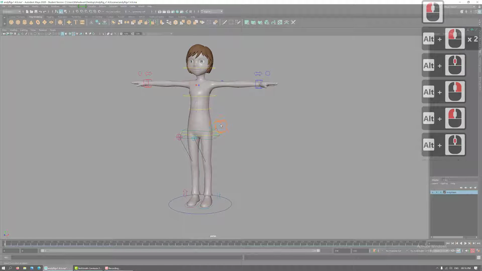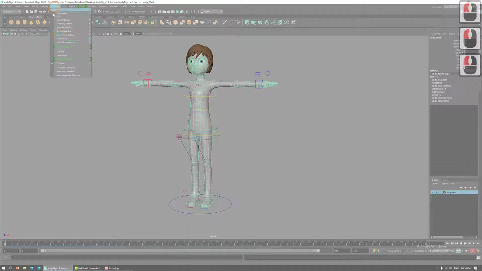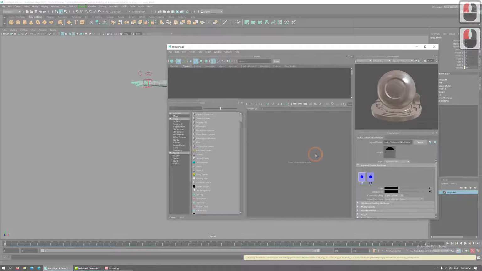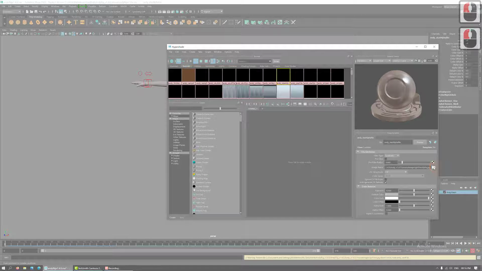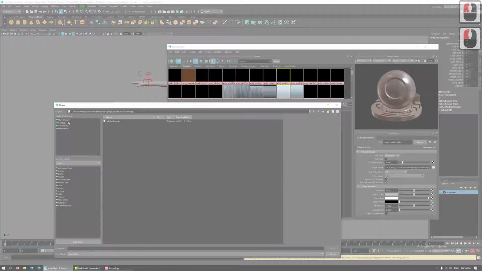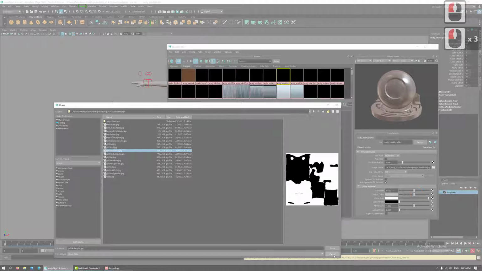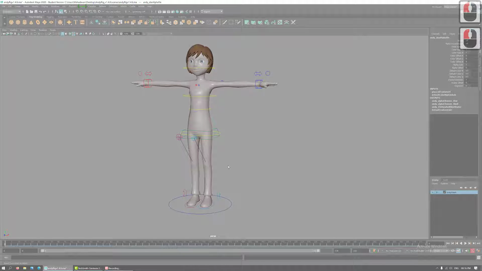Next, I'll just remove the reference. I'll select the mesh. So Windows, rendering, Hypershade, and go to my textures. Okay. So I just need to reload my textures. Load it.